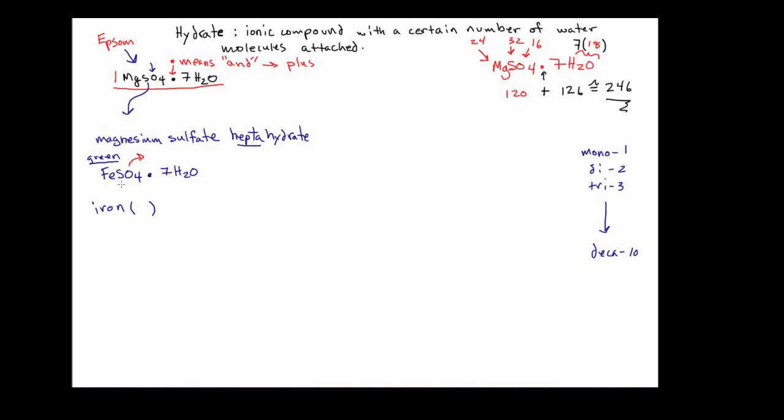The thing that you've got to realize is that the way you figure out the charge on the cation is by knowing what the anion is. And we've memorized sulfate, so we know that it's SO4 2-. And when you look at the subscript that's down and right of the iron, it's a 1. So that means that the iron and the sulfate have been combined 1 to 1. So the charge on the iron has to be +2. All right, so this is going to be iron(II), and then we have sulfate as the polyanion, and again we have a 7 here, so it's going to be hepta, and then hydrate.